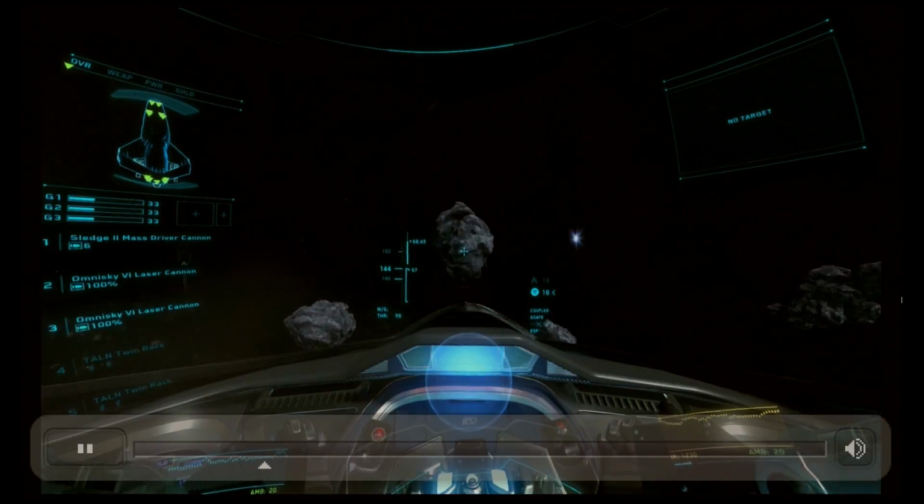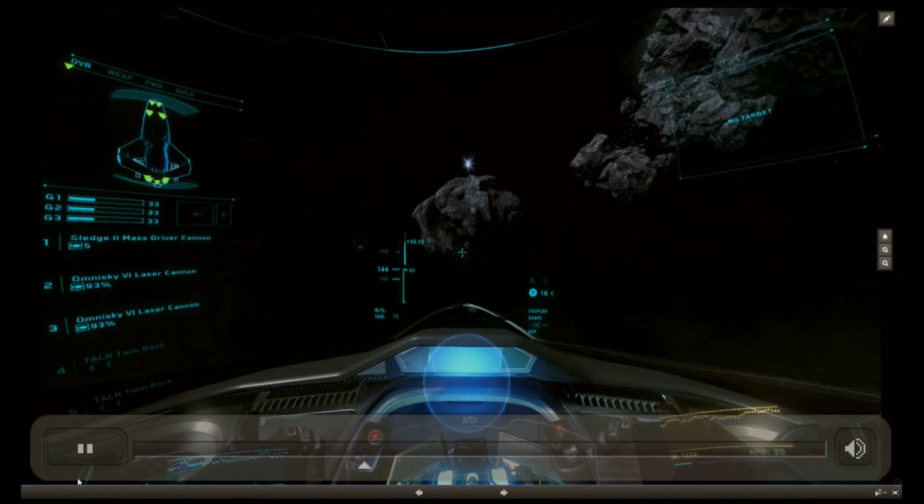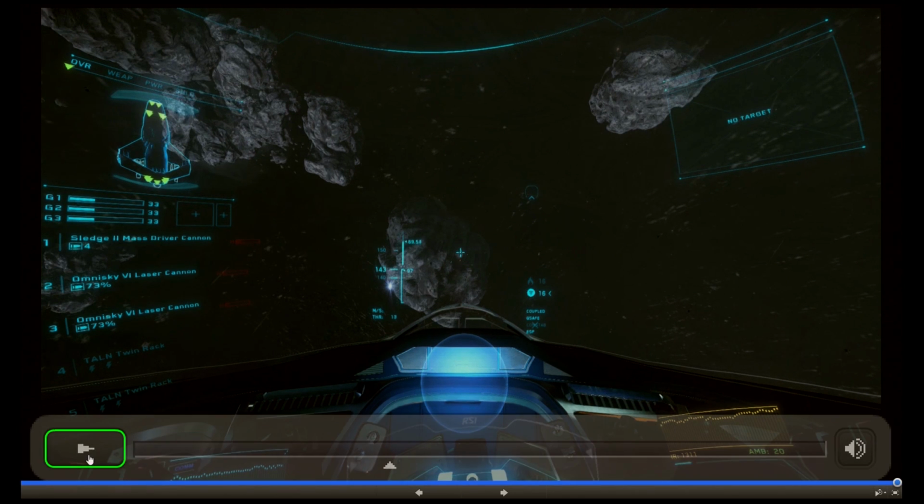So here I'm just strafing and rolling, and I'm pointed at where I want to go. Now, it's not a perfect spiral, but is my TVI moving against the background? Yes. Is my nose able to stay on target? Yes. So I'm both avoiding fire and delivering it. That's an accomplishment.